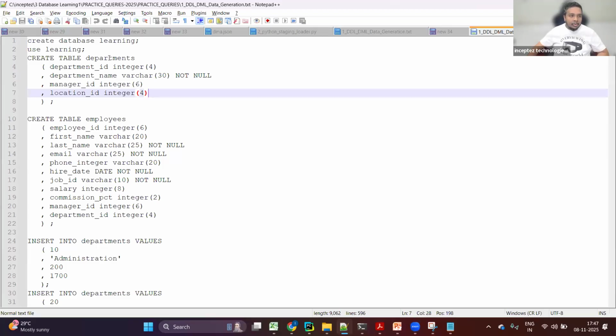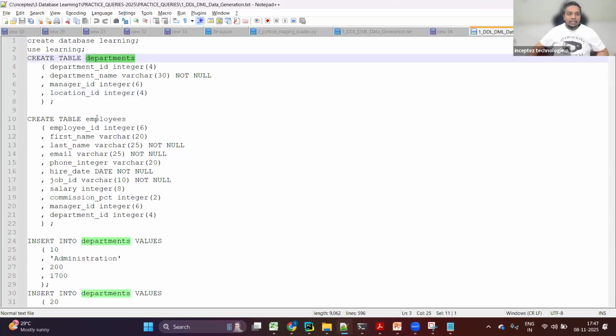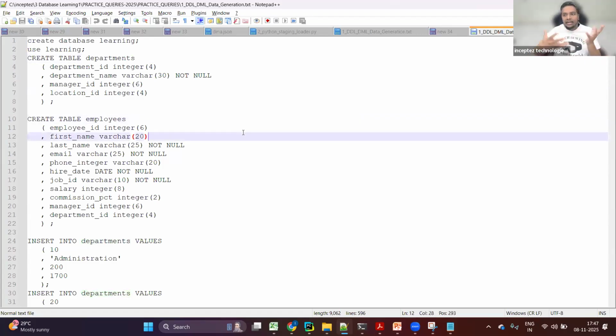So this contains almost 2 interesting tables creation, called department table and employees table. Like our HR department data. Our HR may have these kind of tables to maintain our information as employees. Such kind of schema structure, such kind of table structure we have here, which is supposed to be created in our cloud platform. What you can do is, I will create this table, and I will load the data into this table.